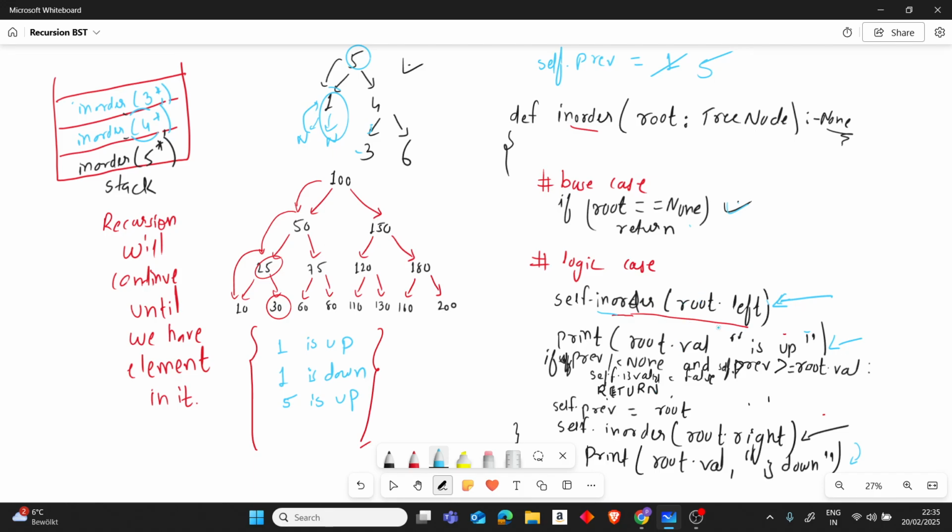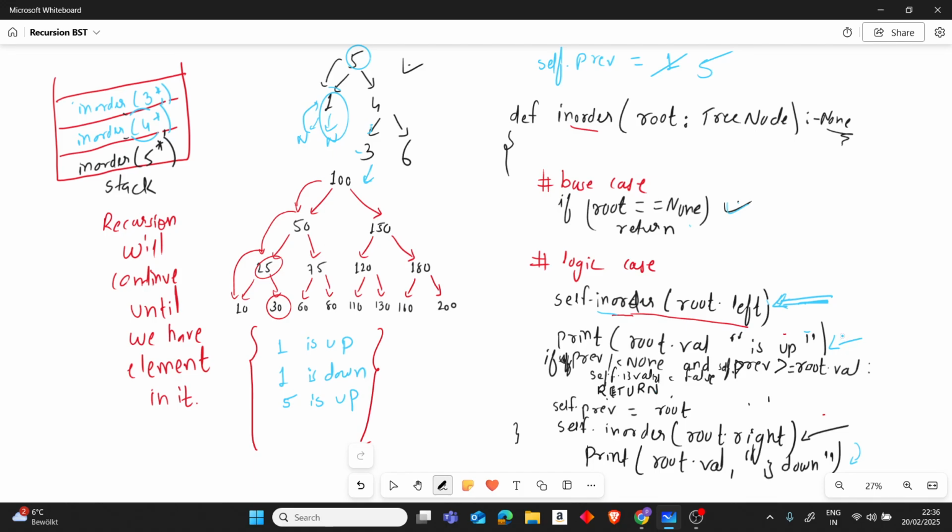correct. Again we will check, is 3 none? No. We will again come back here and we will check 3's left. 3's left is none, yes, we are hitting the base case. And as I said, when we hit the base case, firstly in order of none will be there, this is the left none. Since we are returning, we will pop it, so it will be popped. And we will return here on the left, because this was the left none, correct. So we will go further now.